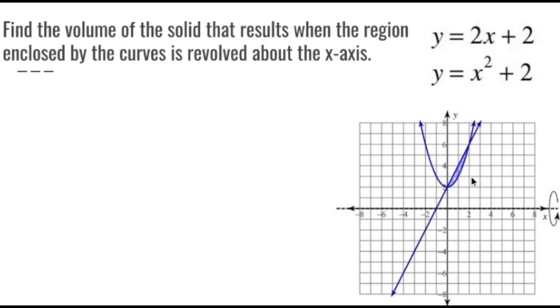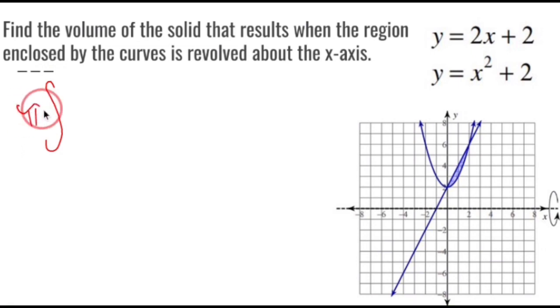Okay, this method is called washers. Now, there's another method called discs. It's on my YouTube. Look it up. But the washer method is when you spin it around the x-axis and there's a gap in between the actual curve and the x-axis. If there's no gap, if it's something that's attached to the x-axis, that's when you would use the disc. But this is called the washers because, like a washer as a tool, you have that hole in the middle. So we'll have that. The way you do this is you set up an integral, right?